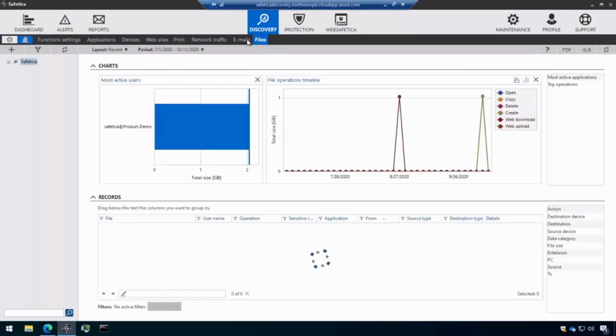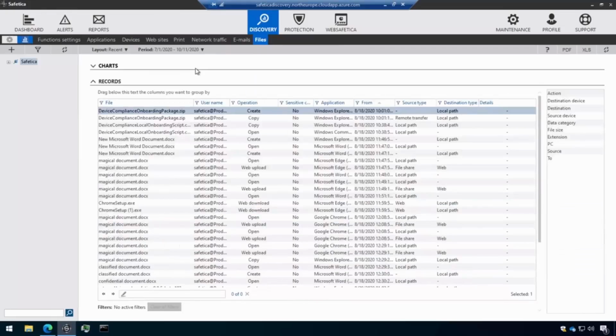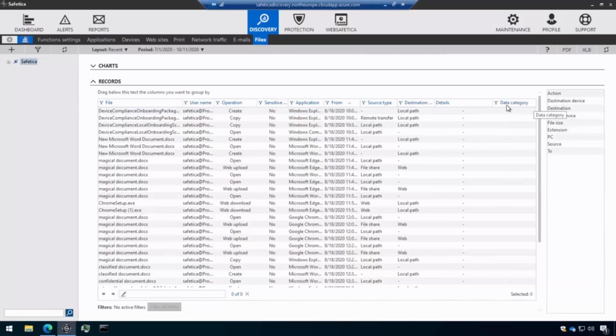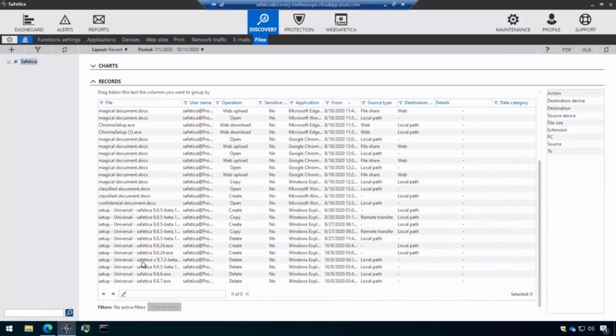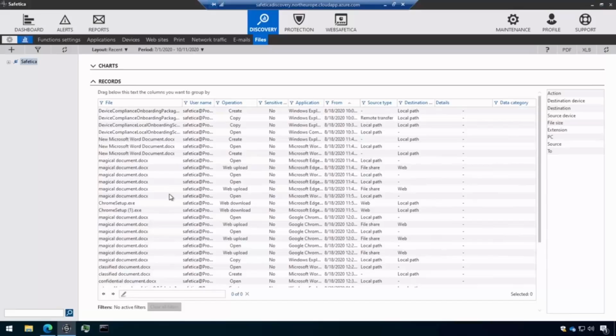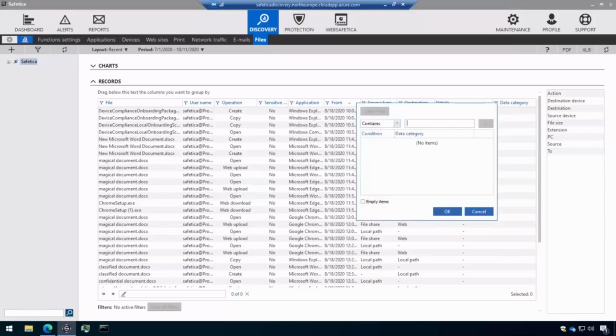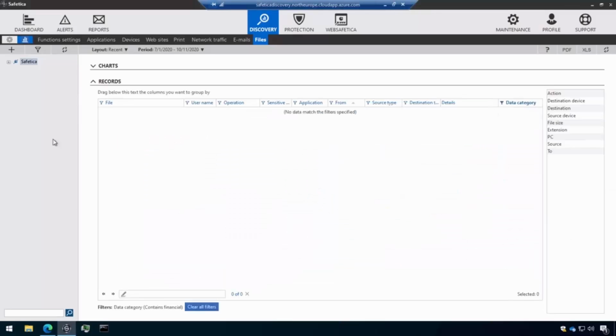If I move on to this files section for a little moment, I want to show you that there is a new column here that you can take advantage of. You can see I have lots of logs here. Actually, not so much, but in practice I could have really lots and lots of logs here. And using the data category filter, I could easily just look for financial information, such as like this, that would filter all the logs that were relevant or related to financial information. So really a powerful feature when you want to do a comprehensive audit.